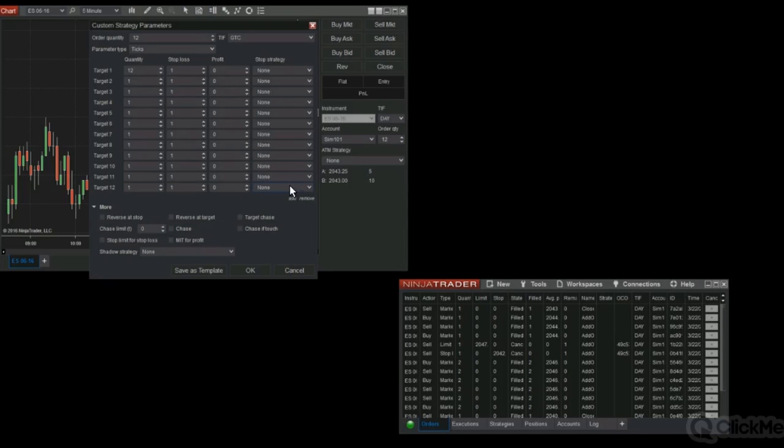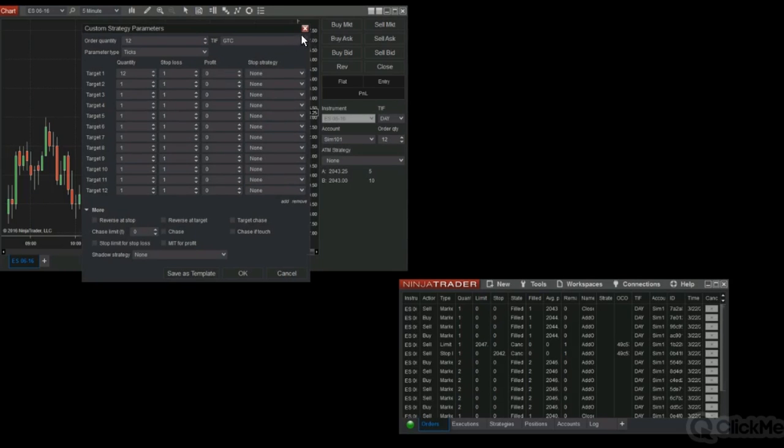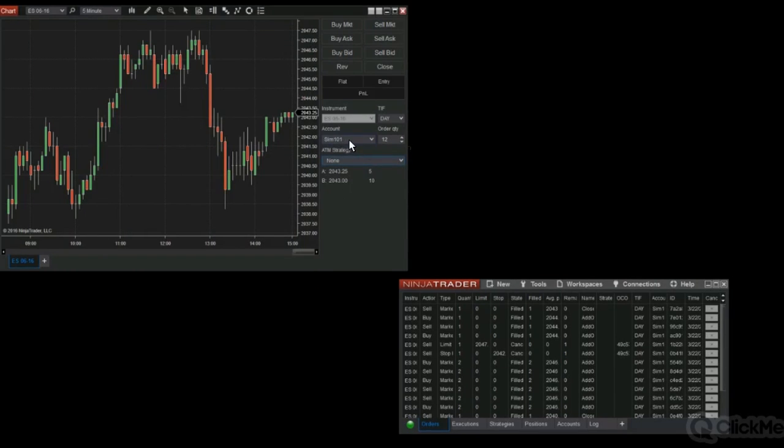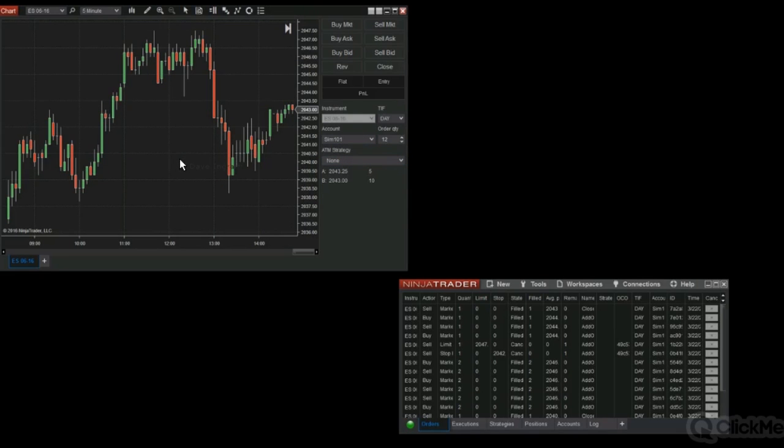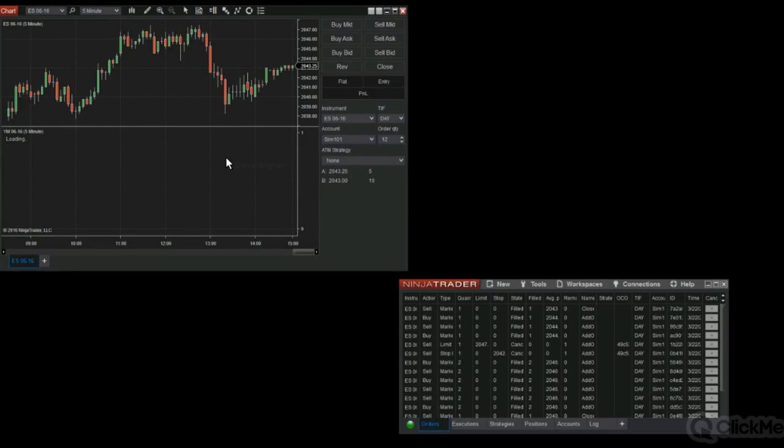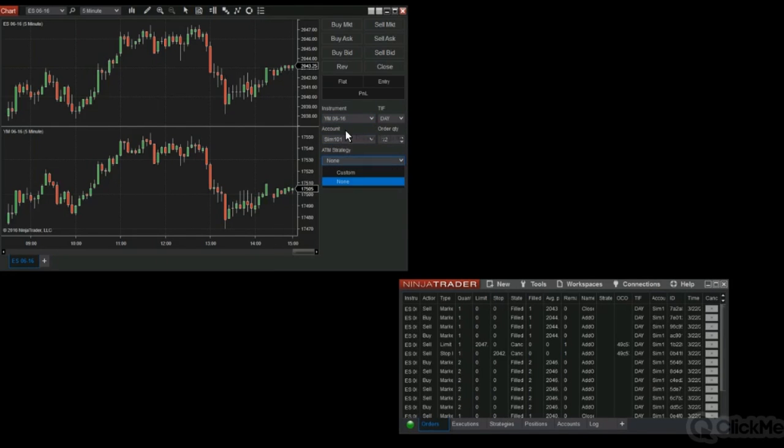So if I'm working with 10 contracts and I want 10 stop losses and 10 profit targets, each one with a different behavior for trailing stops and auto break-evens and whatnot, I could totally do that now in custom ATM selectors. Another thing that is really cool, if you have more than one instrument on the chart, then when you're placing orders or setting your ATM strategy selector, you can actually choose which instrument to send it to. So you're not just pegged to the first one on there.